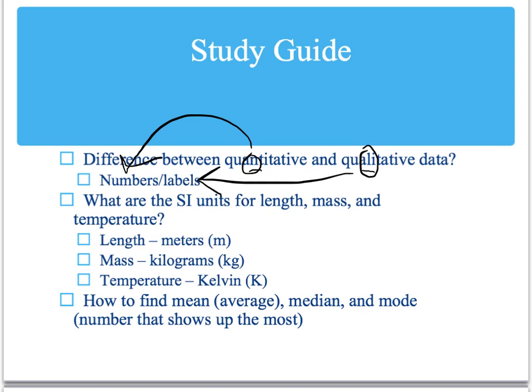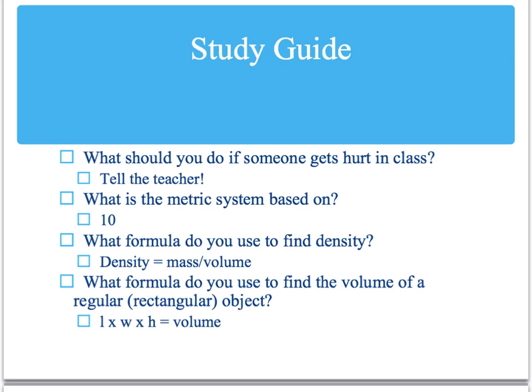Next one up, how to find the mean, which is the average. Going to add everything together, divide by the total number. So if I have three numbers, I divide by 3. Add the three numbers up, divide by 3. Median was already explained in this podcast. And mode, that's the number that shows up the most. So you're looking for the number to repeat itself for mode. There are some good examples in the textbook. You can even go online, find some examples of mean, median, and mode to do for practice.